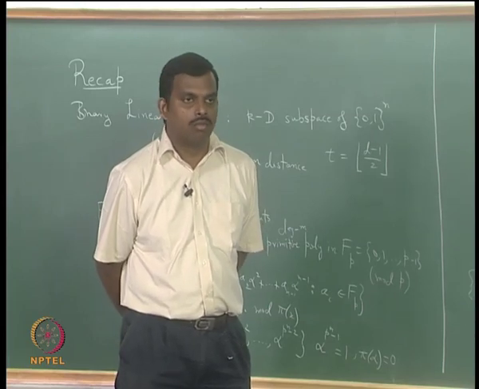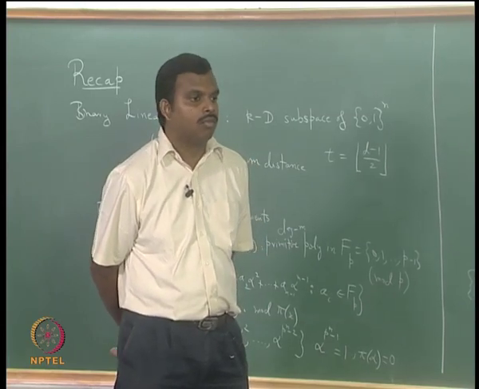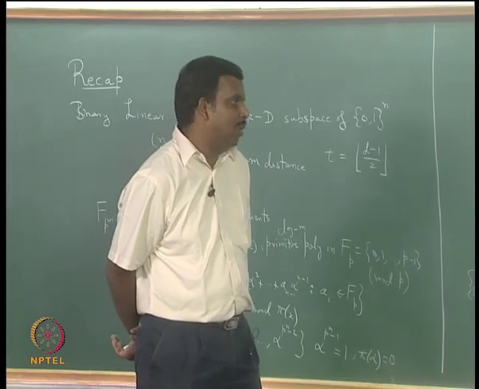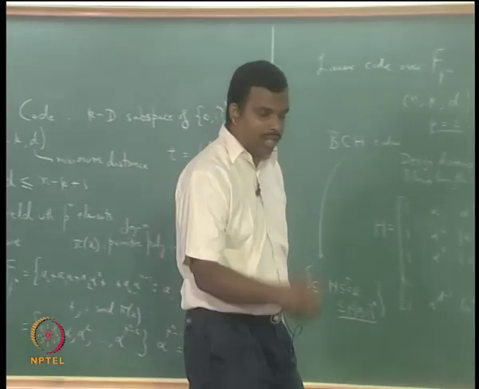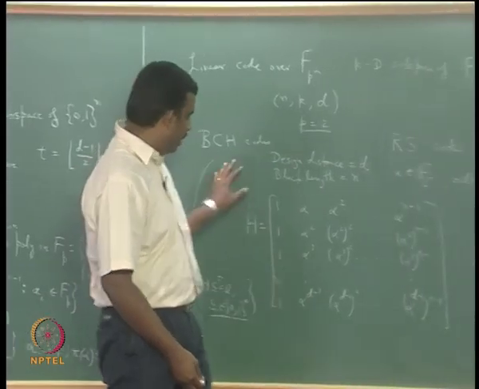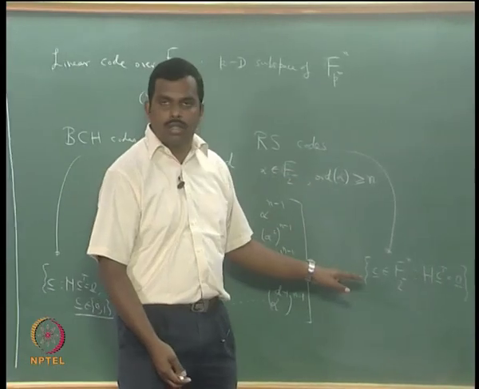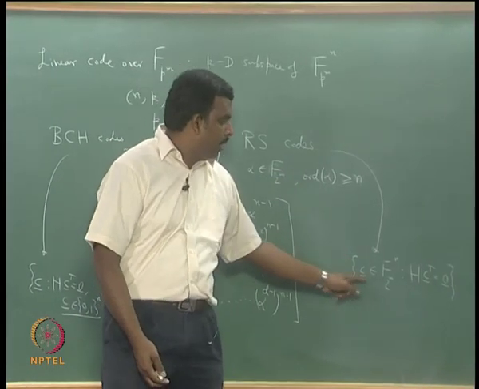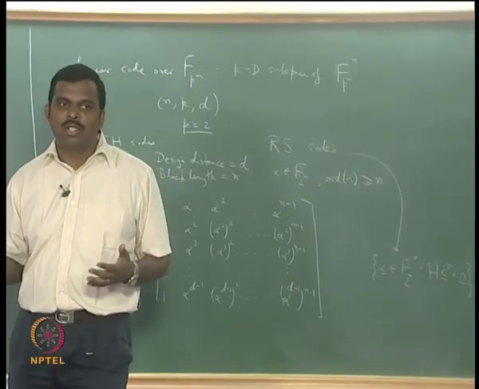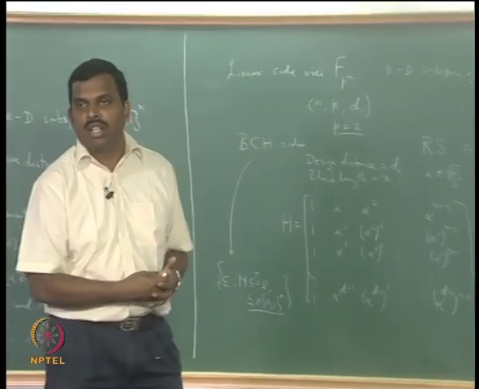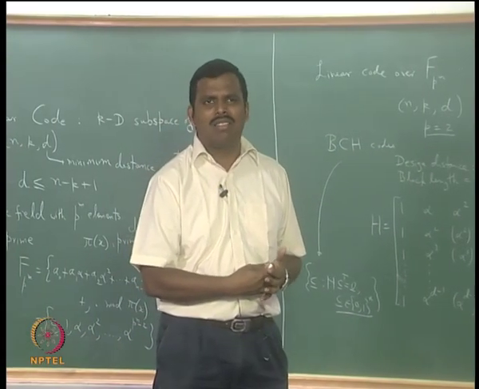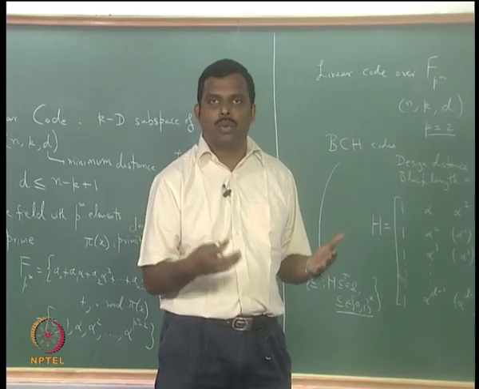Sir, how do we exactly transmit this if the alphabet is not binary? Okay, so I will come to that. There are several ways of doing it, but let me repeat the question. The question was, BCH code is fine, the alphabet is binary, you are transmitting it. What about non-binary codes? Suppose the alphabet here is F_2^m. How do you transmit alpha squared? There are several ways of doing it. One way is to think of alpha squared in vector notation, which is basically m bits, right? And once you have m bits, you can send m bits, it's no problem.